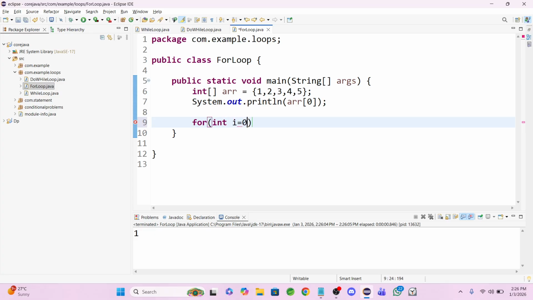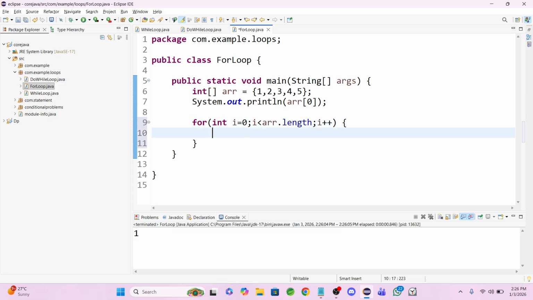Int i equals 0, because array indexing starts from 0. Here the length is 5, but the index starts with 0: 0 for 1, 1 for 2, 2 for 3, 3 for 4, 4 for 5. Then we have to iterate until its length. What is the array's length? Less than length, that means up to 4. We will discuss this deeply later, but as the topic comes, I was explaining it lightly.